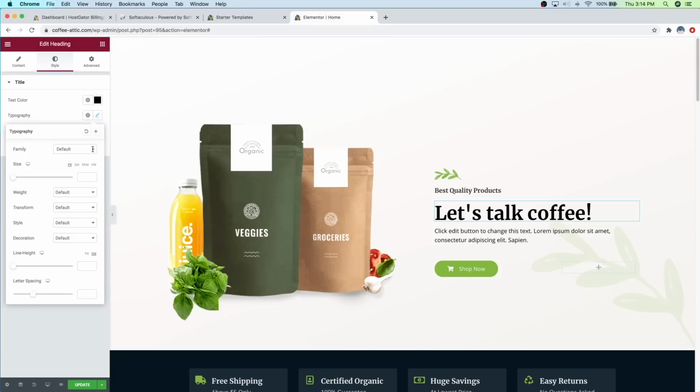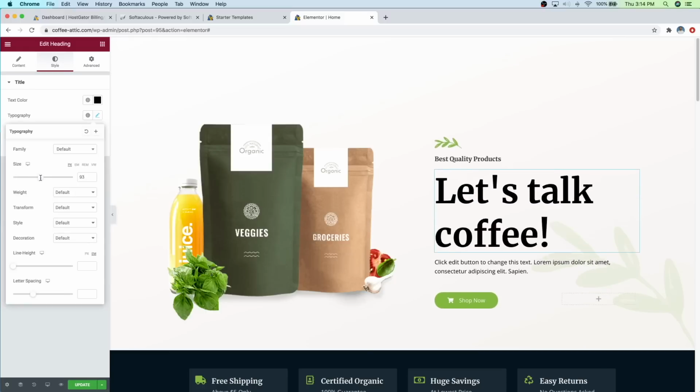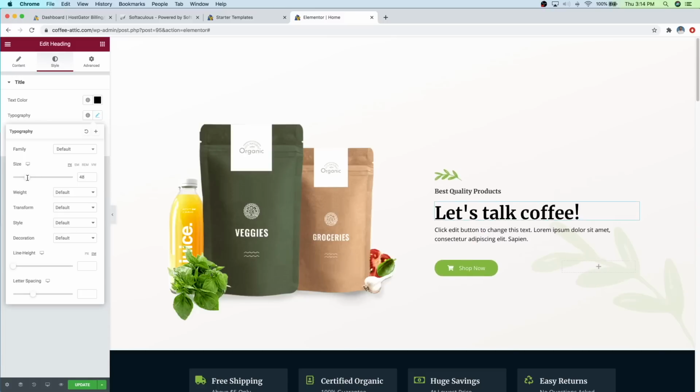And if we just come down and click on family, we can change the font family. So you've got tons of them in here, and these are all Google fonts. And if you give them a second, they will update and show you what they look like. But in this case, I'm just going to stick with the default font. And you can change the size over here by clicking and dragging up, just like that. But I'm going to Command Z that, put it back to the default.